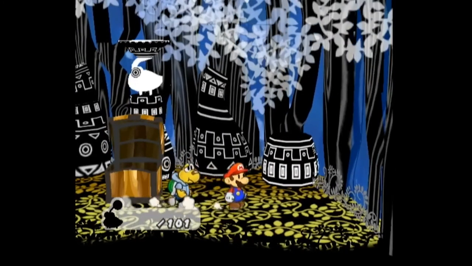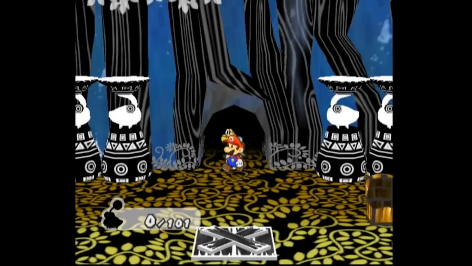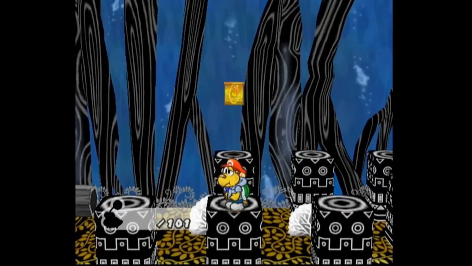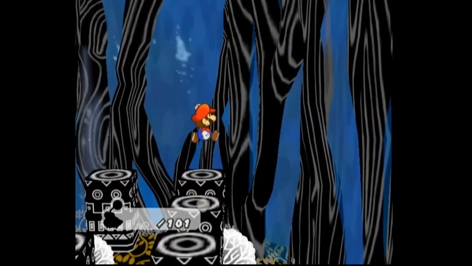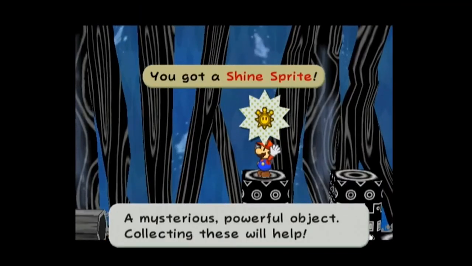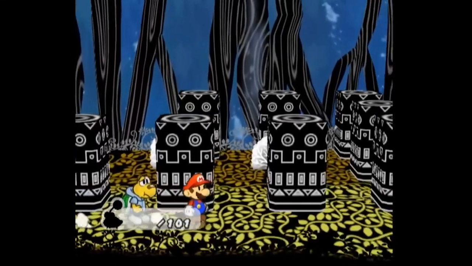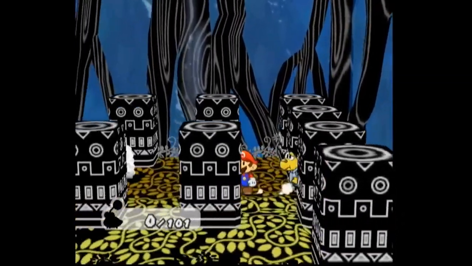Alright, well, this is a significant new ability. Yeah, so I think I'll try it out. Haha! Yeah, so basically, this is essentially Mario's ground pound. Alright, and hey, there is a shine sprite. Haha! There we go. Oh, and hey, there's a badge. Well, looks like I'm gonna have to go back and try to retrieve that badge.